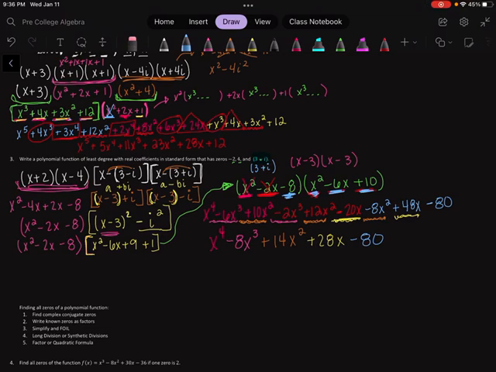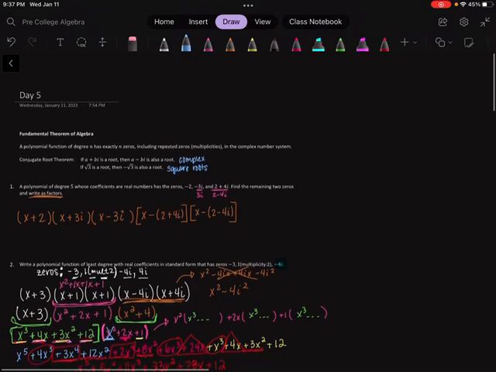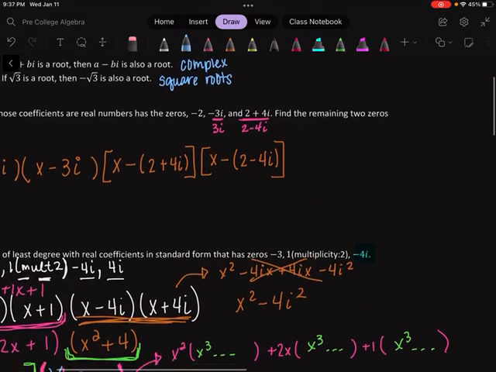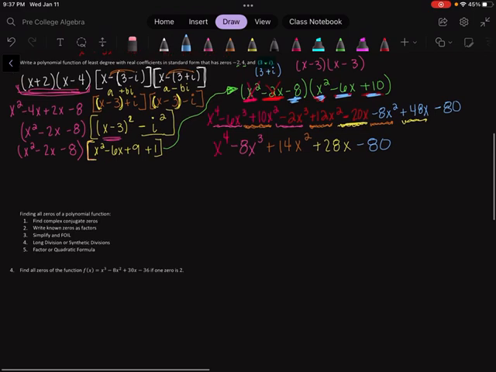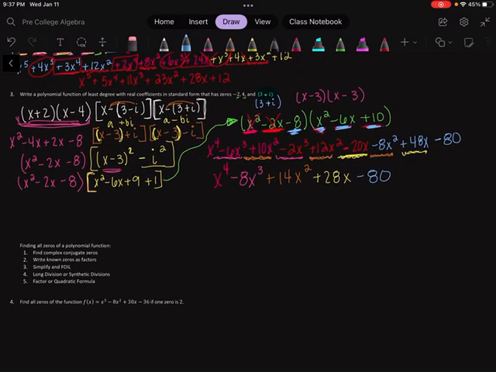So like, dang, Miss Coates, that's a lot of stuff. Yes, it is. That's why I said in the last lesson I try to break this up into a little bit more, because this is a lot to do. And again, there's only 10 questions on the homework. Most of them, I think there's 4 of them, are like, find the other zeros. It's basically like finding the conjugates of things, or the opposite of a radical. And then maybe 2 here that you have to actually multiply out.